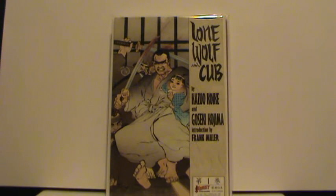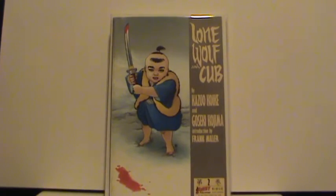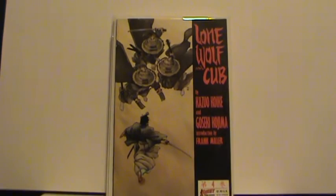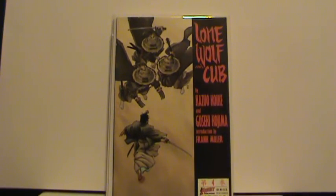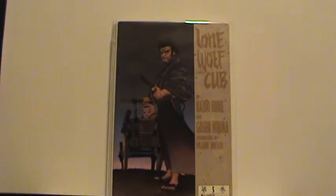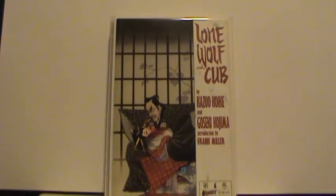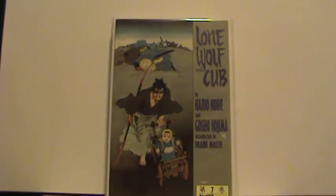A 7-issue lot on eBay for about $8.99 with free shipping. So I'll just go through the issues that I have. That's number 2. Number 4. Number 5. Number 6, number 7, and number 8.